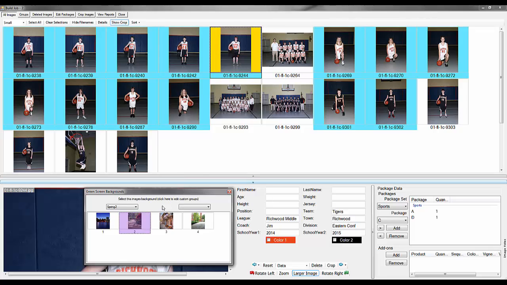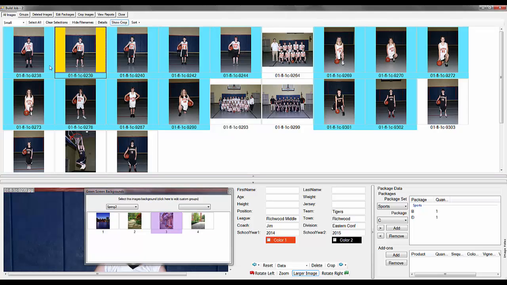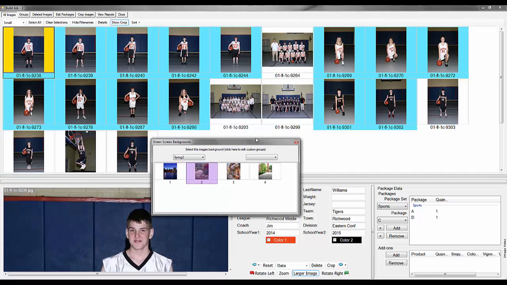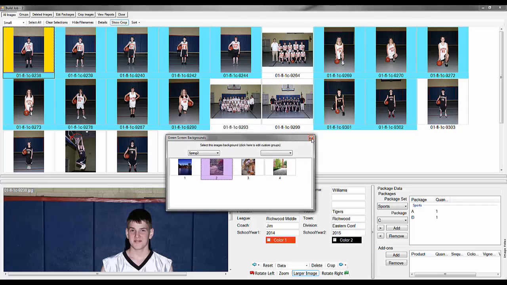So you can see that one is highlighted. Let's go back to a previous image, and you can see it switch, and so shows us that that's the background. And if we were working with PNG files that had a transparent background, it would show the background. Alright, I'm going to close that out.